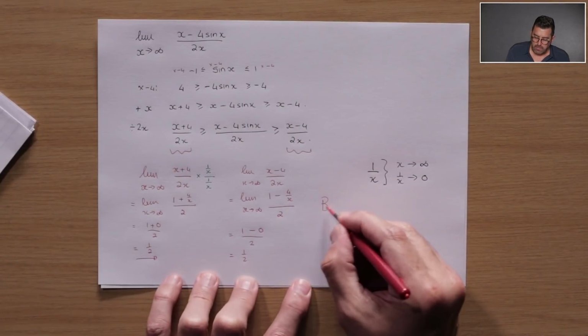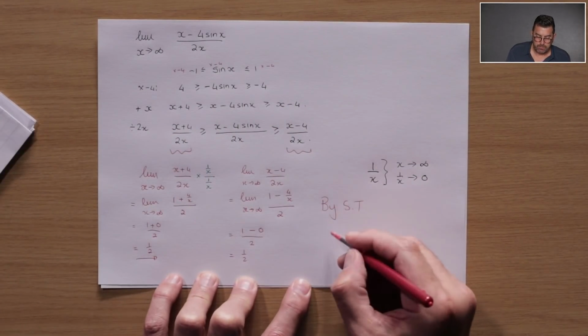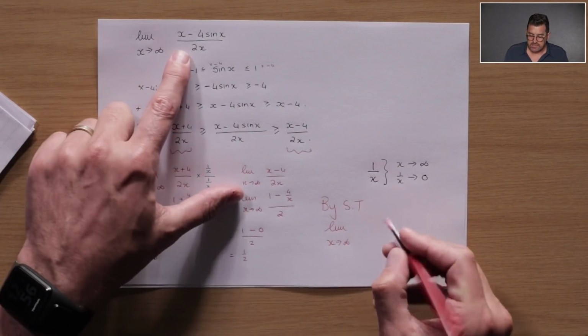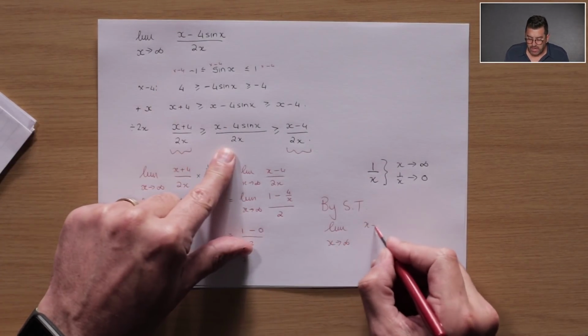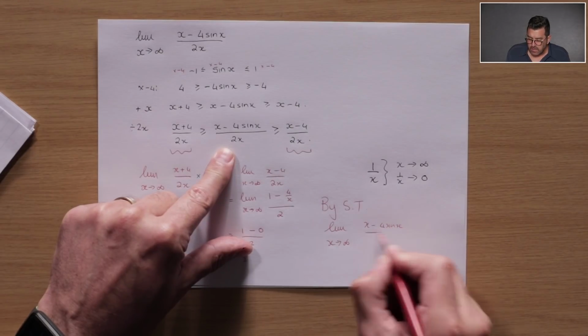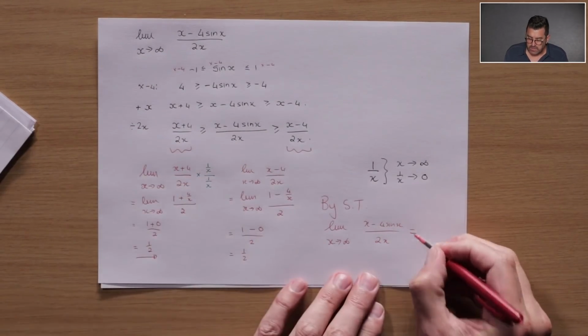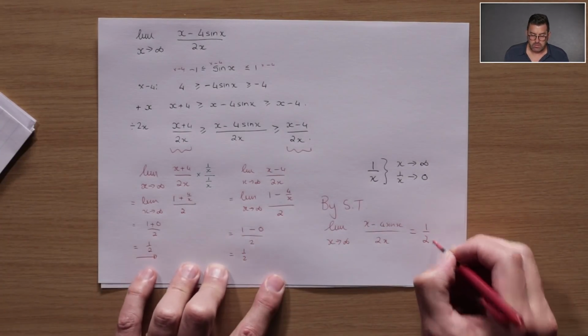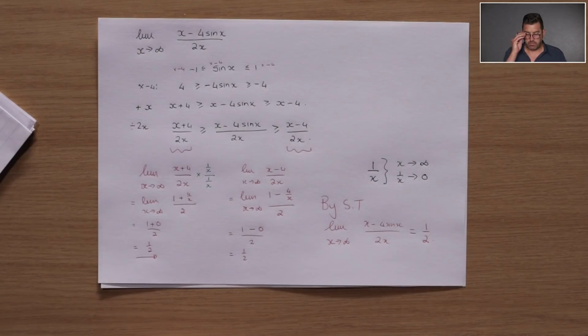So we can say, by the Sandwich Theorem, the limit of the middle function, which is then (x minus 4) sine x over 2x, definitely, because of the theorem, will also be equal to a half. Quite a nice problem. Lovely problem to start off with. And again, we started with the trigonometry section because that had the most complexities connected to it.